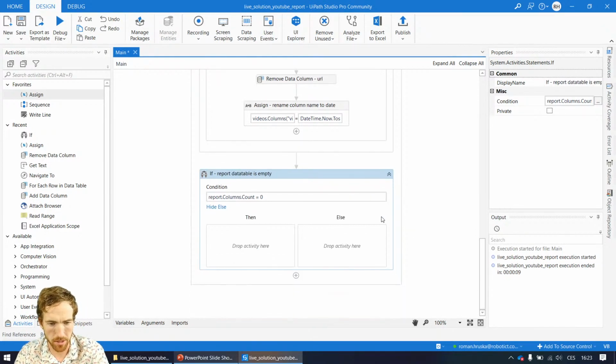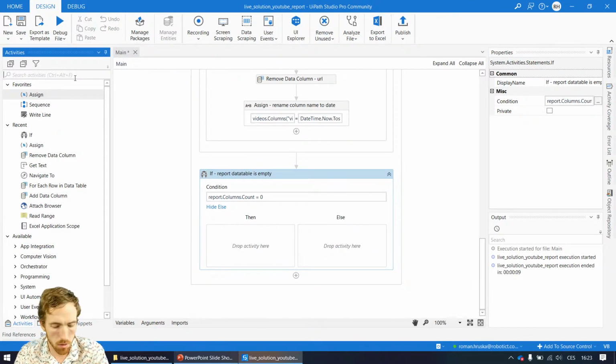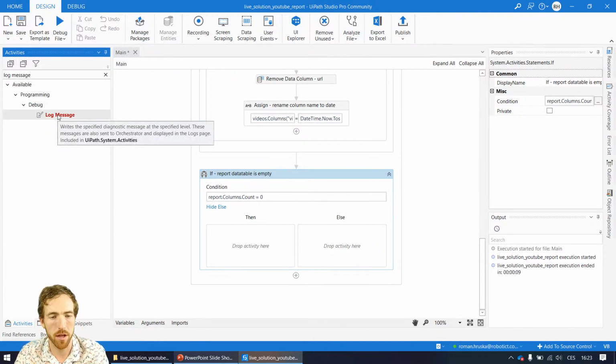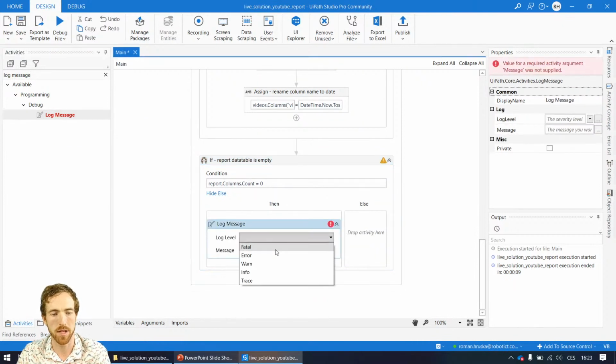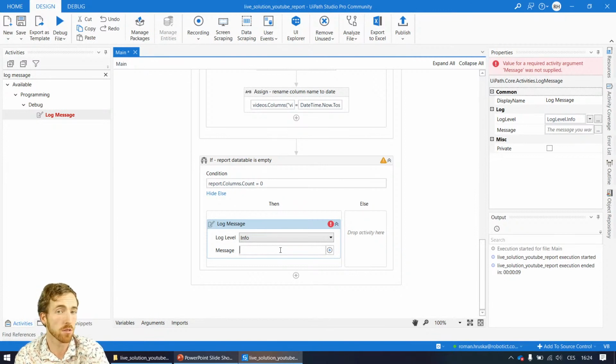So we need both branches. Let's firstly think about the first one, and it will be pretty easy. Let's put a log message. That's also good practice to do when you have any decision in your flow, in your code. Every time you have a then, else, or a switch or anything, put a log message as a first thing on both sides, so you know where the bot was going. When you just see the logs, it's much better. And also, more log messages, better debugging later.